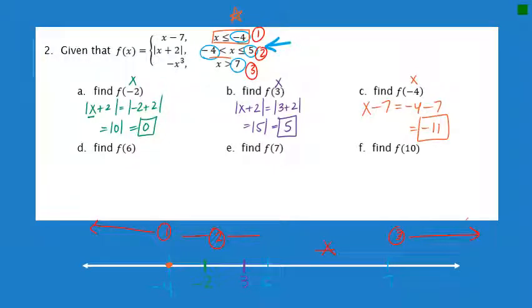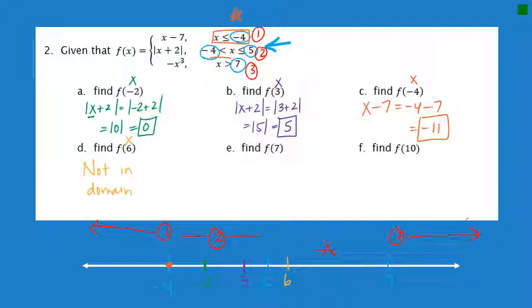For the next one, f of 6. So 6 is my x value. If I look at my number line here at the bottom, 6 would fall about right here. And that's in that section that I put a star next to because that's not part of our domain. So we're not going to be able to do this problem. So I'm going to write not in domain, and we can move on to part E.